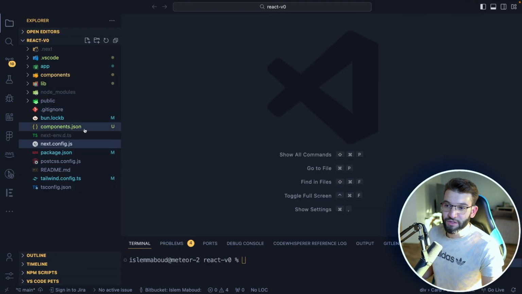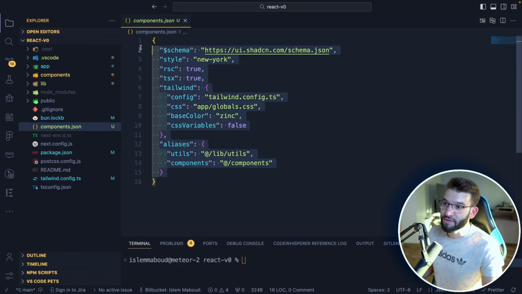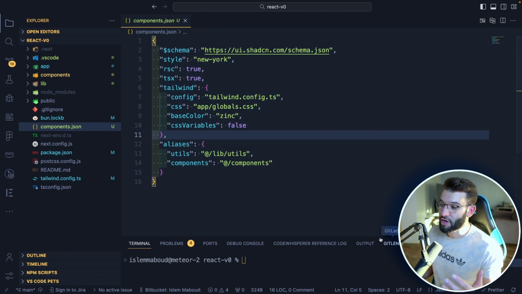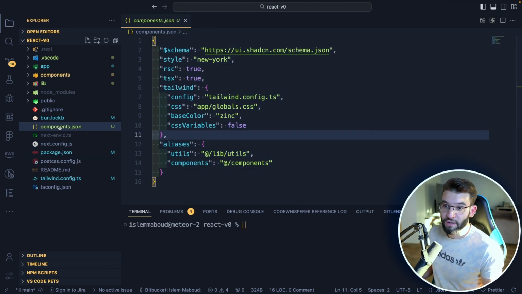So I have my Next.js project here. Before you do anything, because this one uses shadcn, you have to initialize shadcn UI. How do you know that? You're going to find components.json in the root of your project. If it doesn't exist, you can just run npx v0@latest init. This will initialize v0 or shadcn, which is basically the same thing, and make your project work with it.